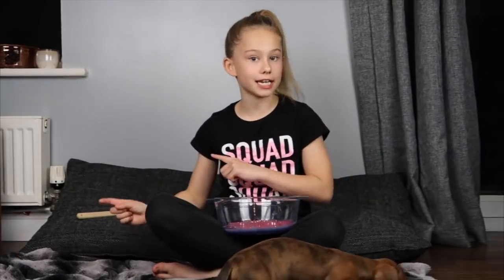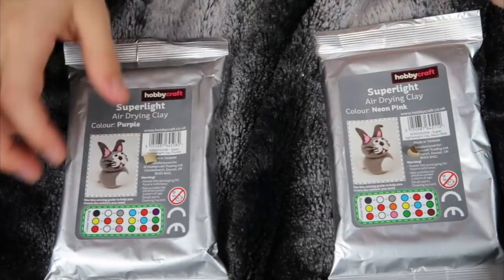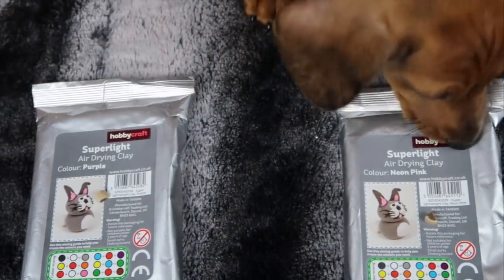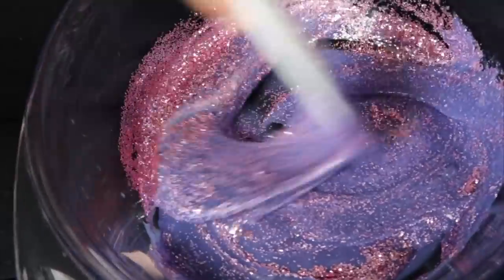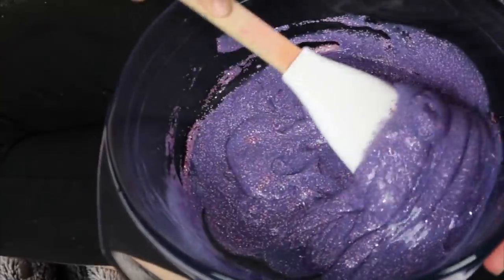I'm actually going to add clay in at the end and let her pick it. I've got two clays — pink and purple. We're only giving her a tiny little treat because she's a little puppy. She chose the pink! I'm actually really happy because it's a really nice colour and it's good to have a little switch up of colours. Let's activate the slime — look how pretty it is. Wow, that is such a cool colour — the glitter definitely shows up. I wanted a different texture this time instead of fluffy.